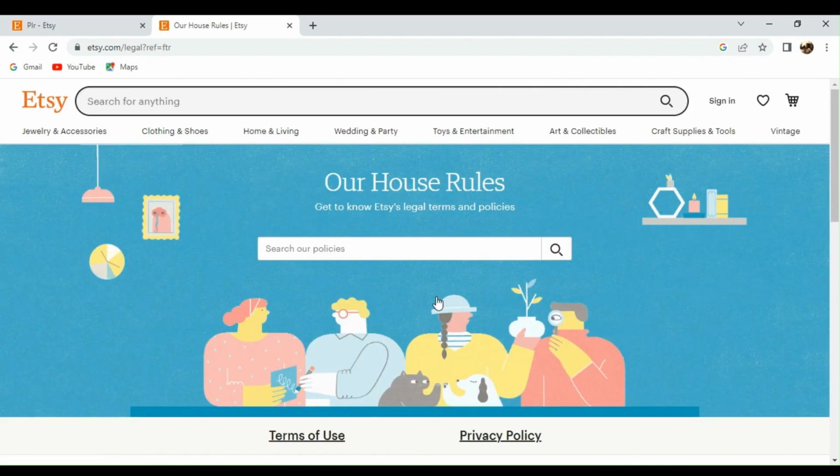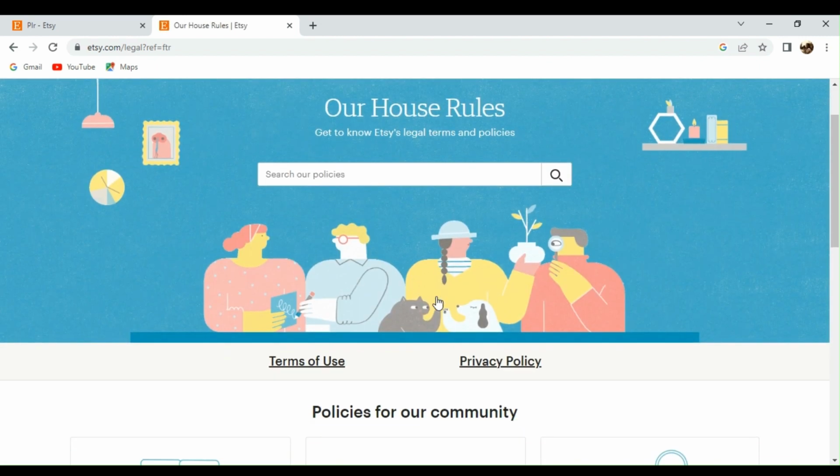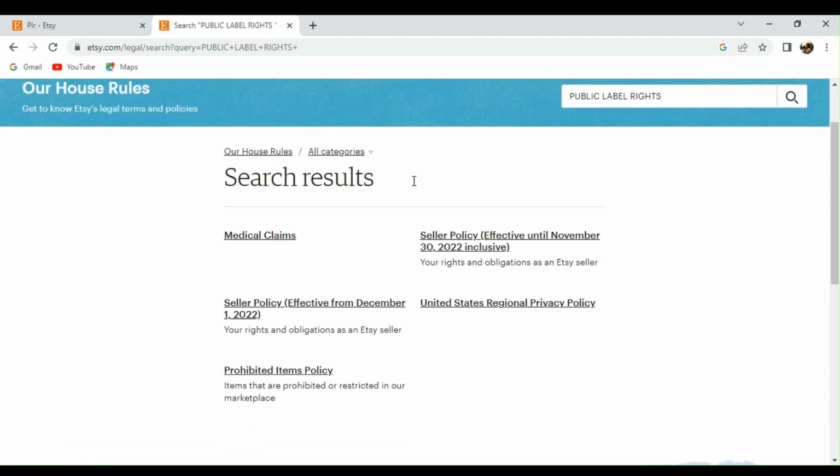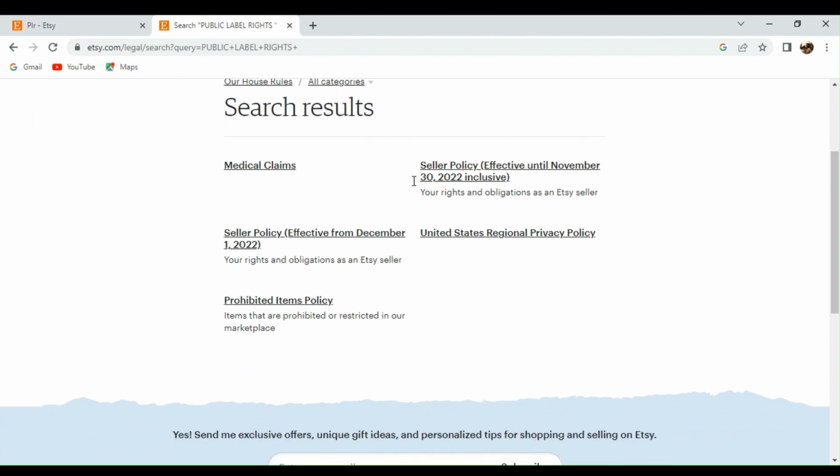Now, as an Etsy seller, it is actually our responsibility to be familiar with Etsy's policy regarding selling of digital products. This is also to ensure that selling PLR is allowed on the platform and that you review any specific guidelines or restrictions related to the type of digital products you plan to offer.